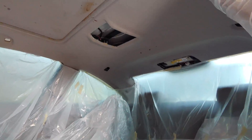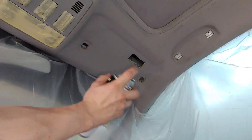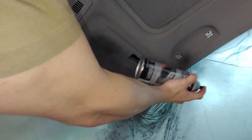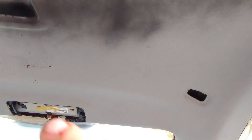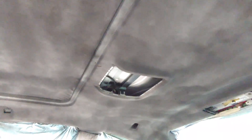So we got everything wrapped up and ready to spray now. With any kind of spray paint job, the first thing you want to do is a real light misty coat. You don't want to start caking it on with the first coat. So we got the first coat on here. I would honestly wear a mask with this — if you see my other videos, you probably see I don't usually wear a mask when I spray paint, but this stuff is nasty.